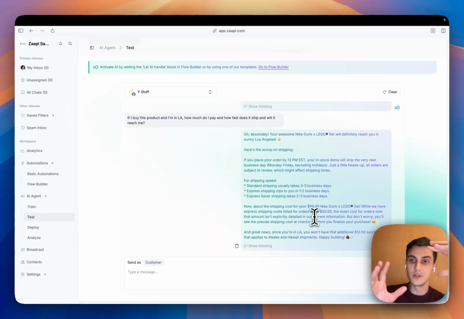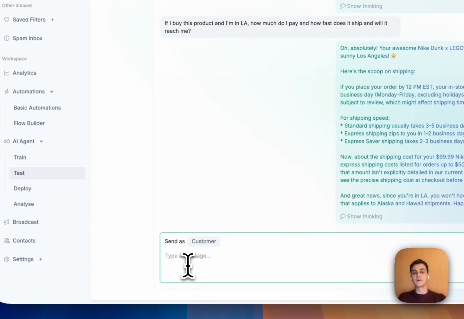There are lots of different policies here that are intersecting, lots of different factors to take into account, but the AI has done a pretty good job of it, right? So that pretty much wraps it up, and here we can really see how the knowledge base has informed all of these answers. Now, let's try and trigger the refund scenario.